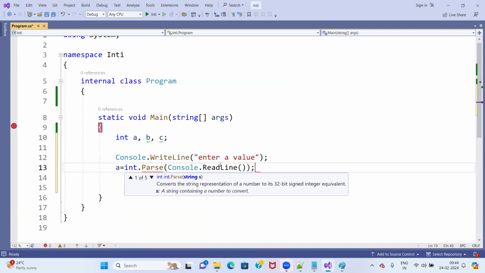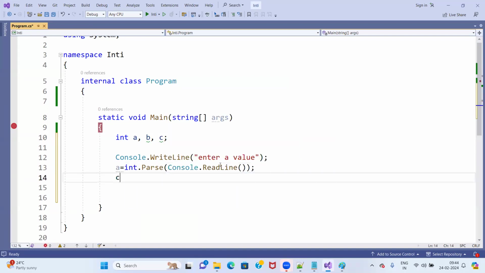I will explain the program, but try to see the output first.